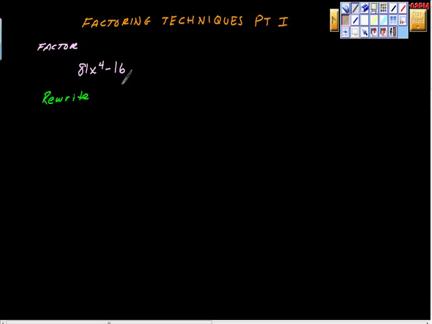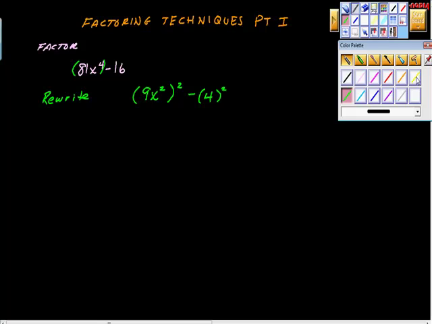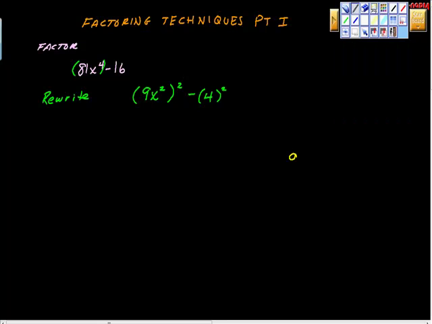And isn't it true that this piece right here is the same as 9x squared squared minus 4 squared? Let's see if this is not true. Well, let's prove that it is true. This is the same as 9x squared times 9x squared. So 9x squared times 9x squared is 81x squared. No, it's not. This times this is 81x to the 4th.